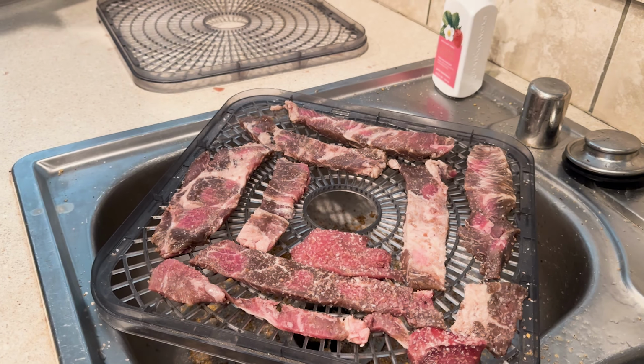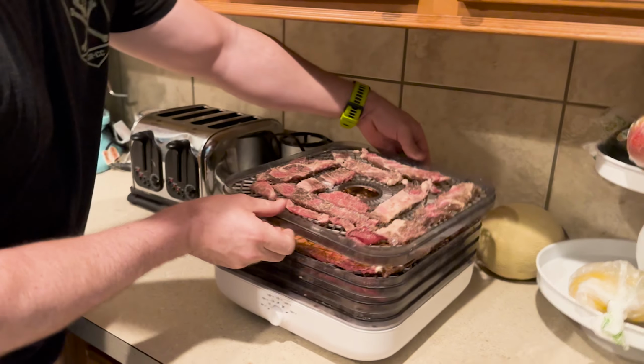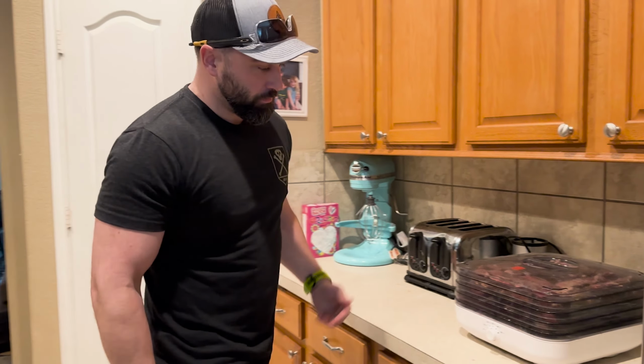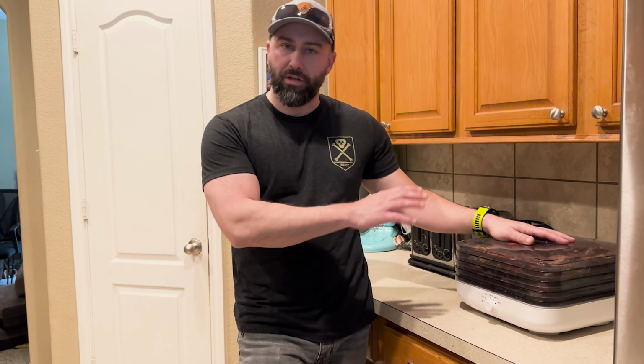All right. Take that. Shake off the excess. And on with the dehydrating. If I can get it on there right. There we go. Last thing to do, just grab the lid. There are vent holes on top. And there we go. The good thing about the dehydrator is I can just set it and forget it.